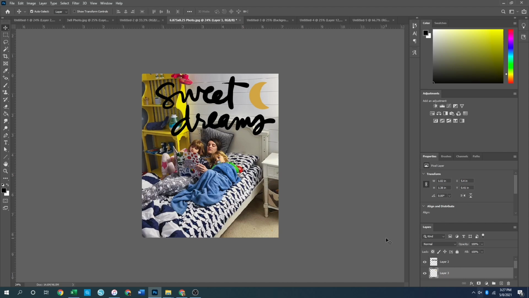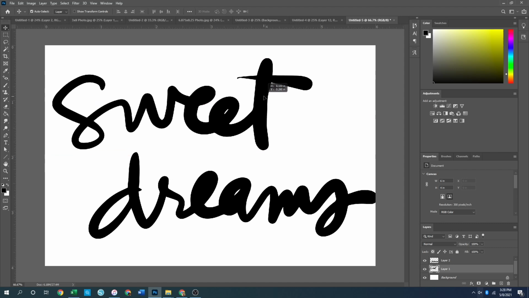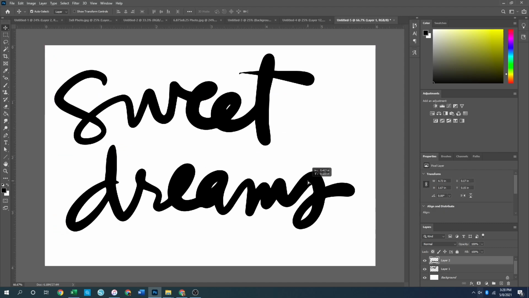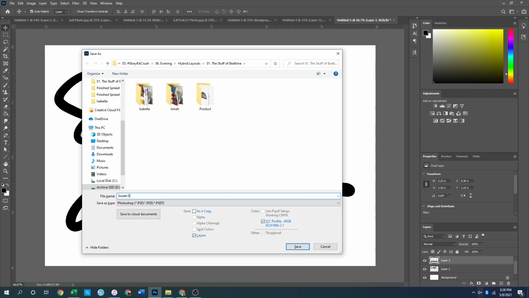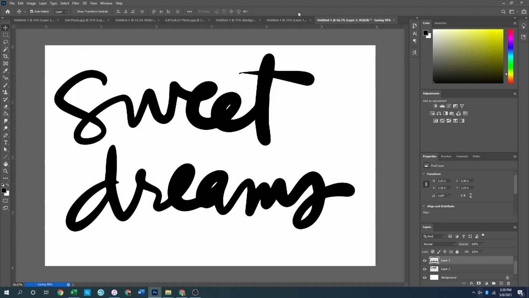Let's go back to this page over here, and I'm just going to go into the My Layers panel, and I want to select the word Sweet and the word Dreams. I will copy those and paste them onto this page. What I might need to do is adjust things just slightly, and I can always position them in a different way later. But we're going to position them so they're both on here, and then I'm going to save this file as a Sweet Dreams PNG. So then I need to come down into my file type and change this to a PNG. And that's going to be important for converting it in Silhouette to a cut file. So that will be that.